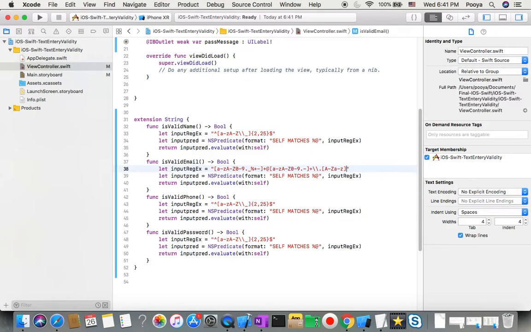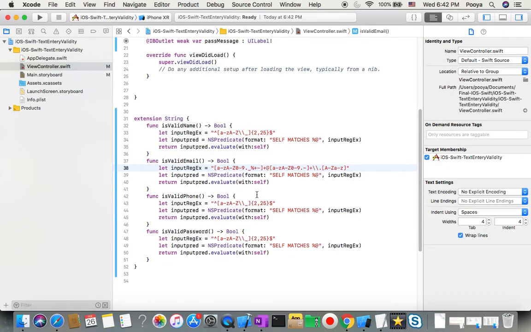So this is going to be your regular expression for checking email. You can check it out if you want. You can remove this, but this is something that I found valuable in most email names. And okay, so this is for email.